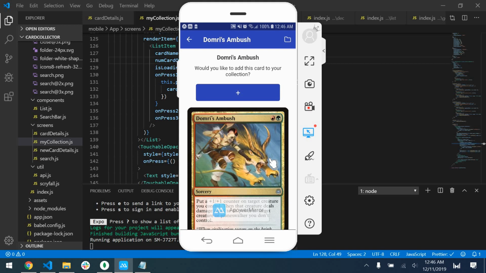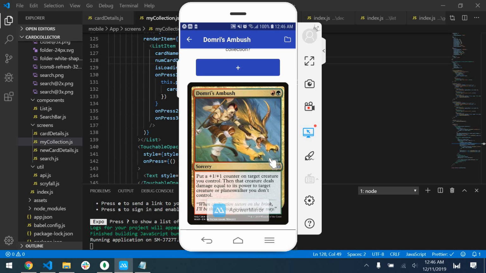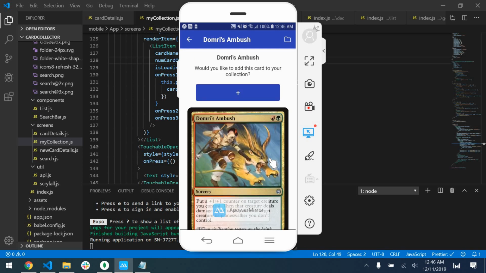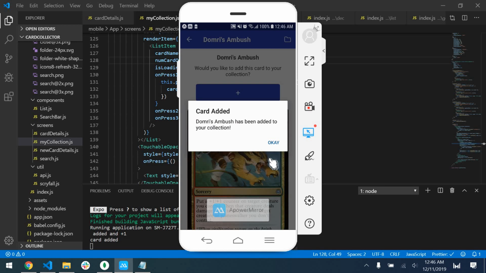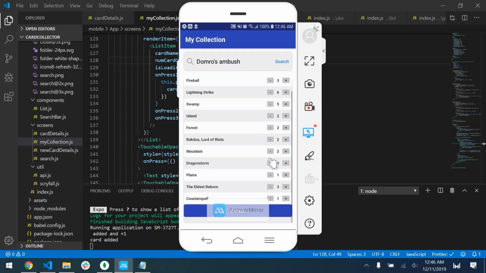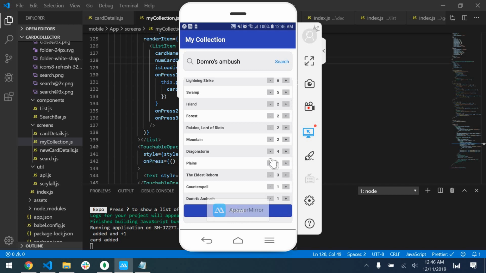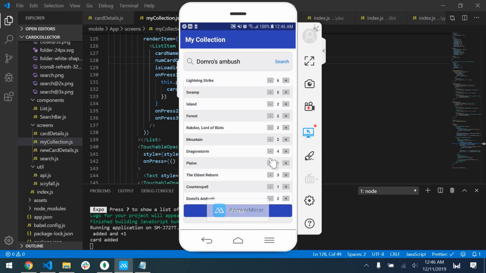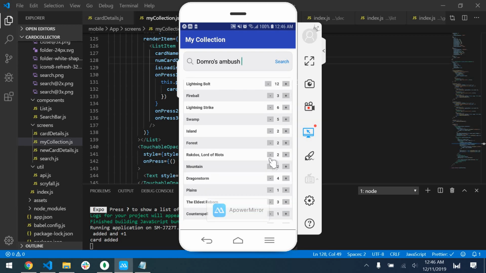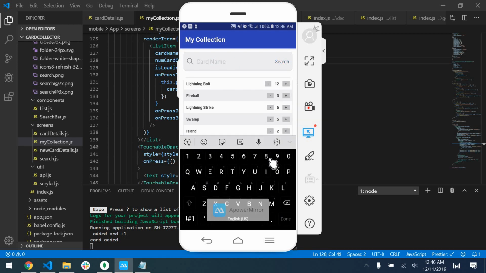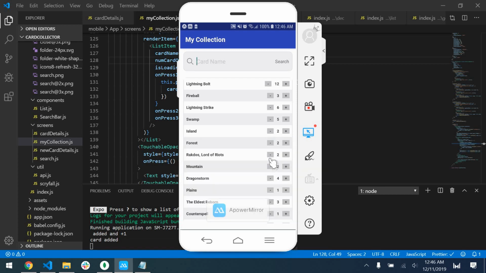So it's using that Scryfall API, putting in that name, calling it, getting the official name, getting the image, and making it look fancy. And if I wanted to add it, click that add button. So it's there. Going back, hit refresh. There it is. And if I want more, I can continue to add more, and it changes in real time. So a lot of back-end work went into this app, so I don't have too much to show for it on the front end, but there was definitely a lot of back-end stuff that I had to do.